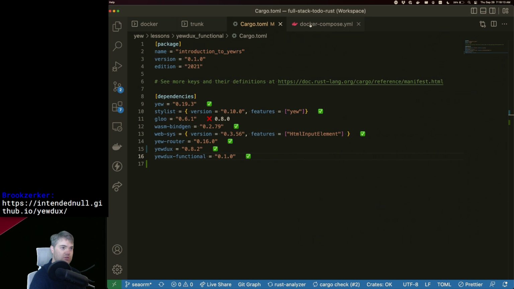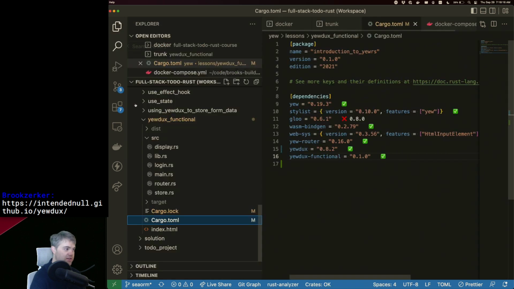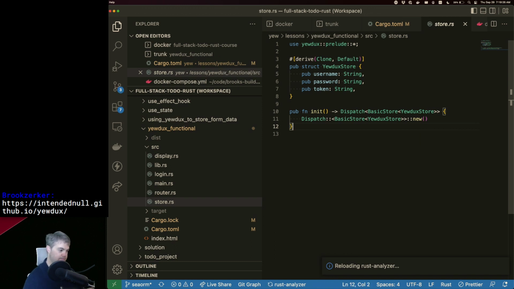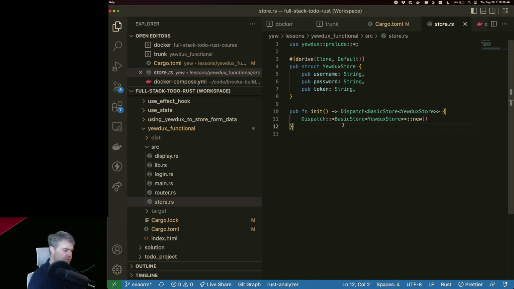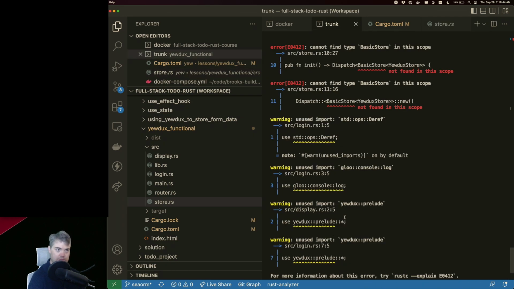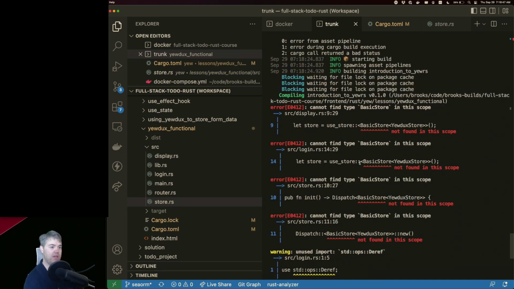Back to store. You're not upset at this, but that doesn't necessarily mean anything. Okay, trunk is upset though.